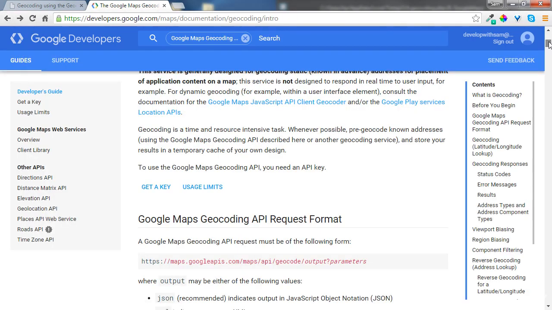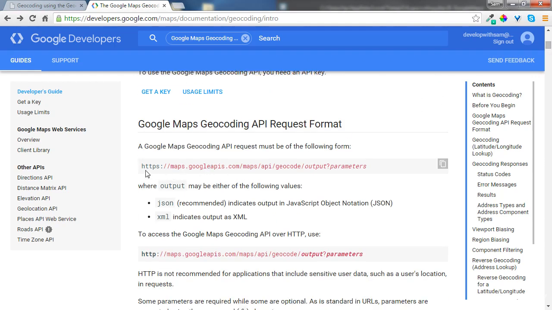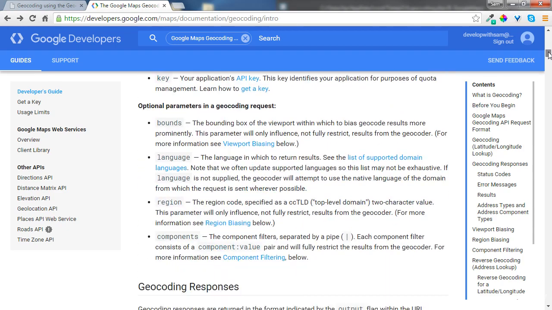Now to use geocoding, the way to do that is by sending a request. So the request is going to be as a URL in this format. Inside the URL, we are going to have two main components, the output format and the parameters. The output formats can be either JSON or XML. I'm going to come back to these in a bit. And then the parameters, they will include things like our address and our server-side key. Okay? So let's have a look at one example.